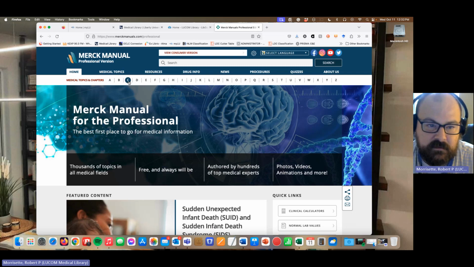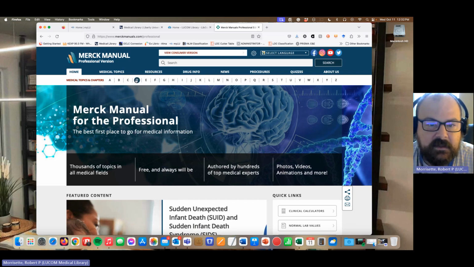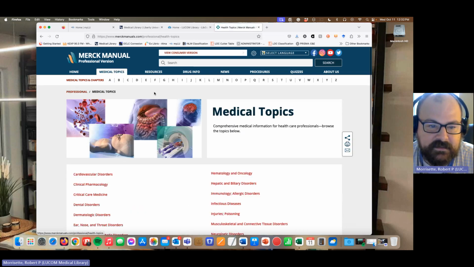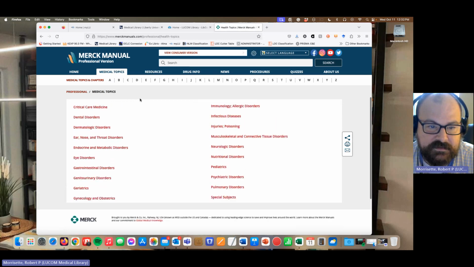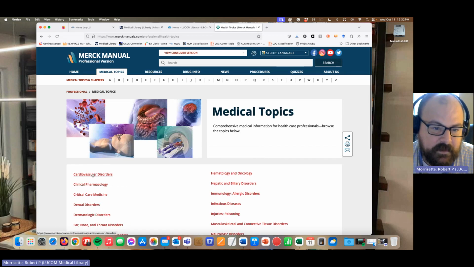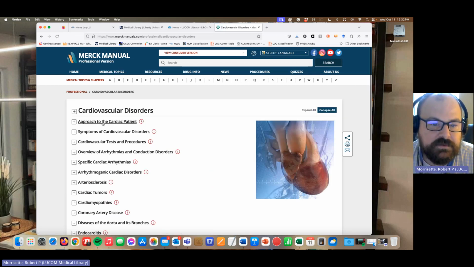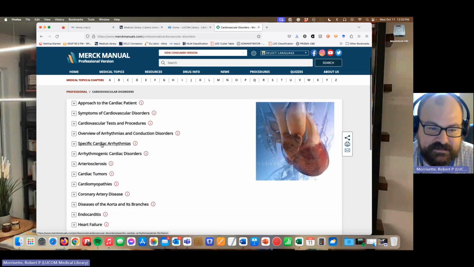It's alphabetical by medical topics and chapters, and you can click on the letter of the heading that you want to look at, or you can click on medical topics and scroll through here and see what you want to look for. For example, if you look at cardiovascular disorders, you'll get an idea of what you'll see. There's approach to the patient, symptoms. It's broken down into sections.